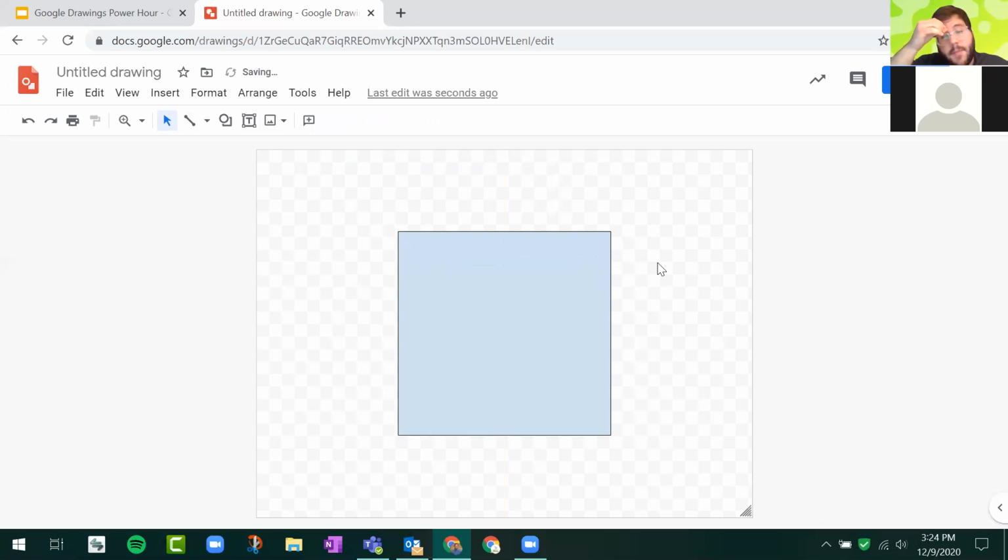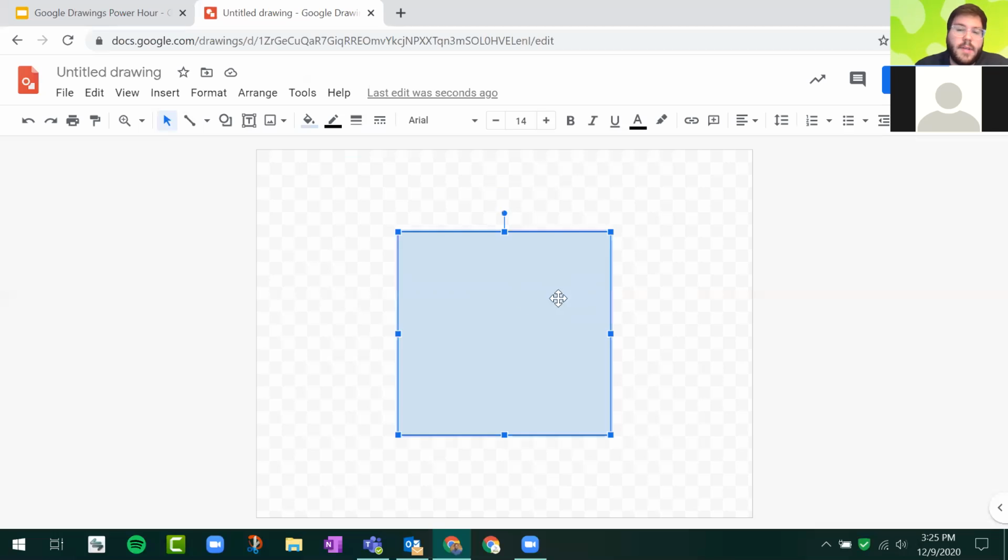A couple other things you could do: if I wanted to split up this square into 4 pieces, I could technically make 4 different squares. You could also copy and paste the line and then position it. It'll take some fiddling to get it the way that you want.